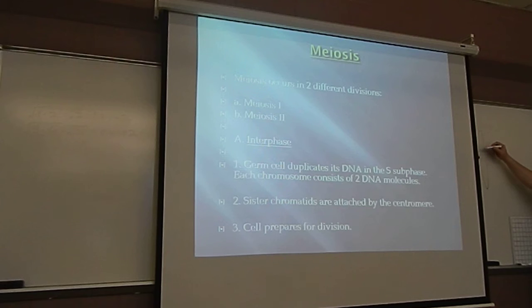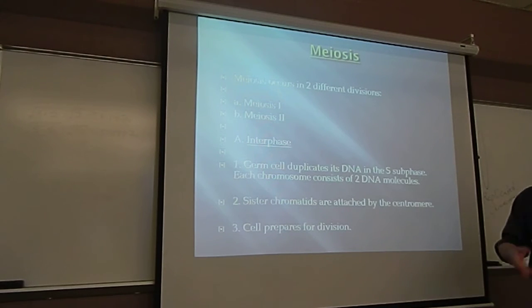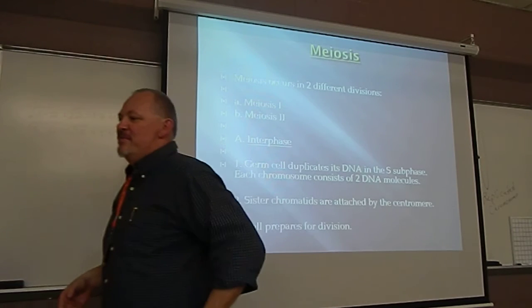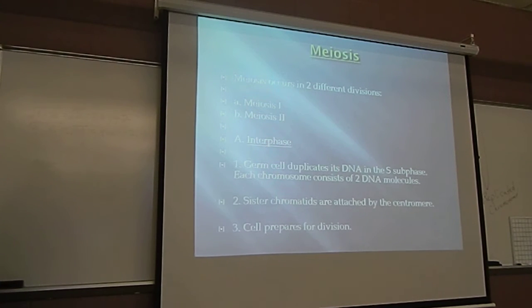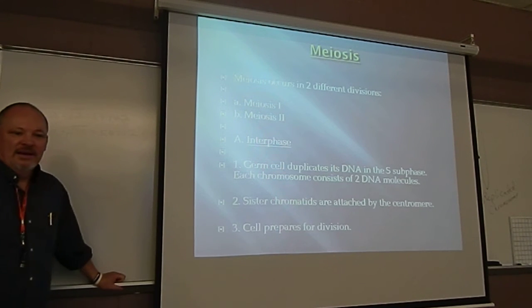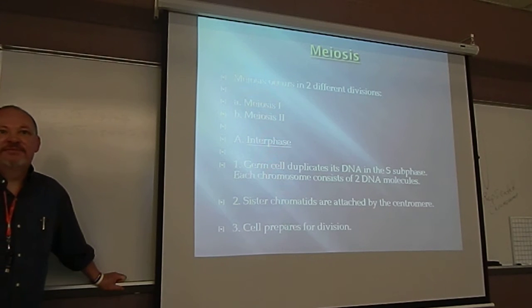Before S subphase, you just had this one DNA molecule. This is called a replicated chromosome. And this is because I'm going to have to have duplicates of the DNA when we make these divisions, so that all the resulting cells will have the right amount of DNA.